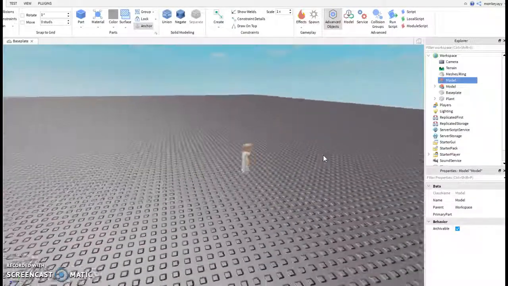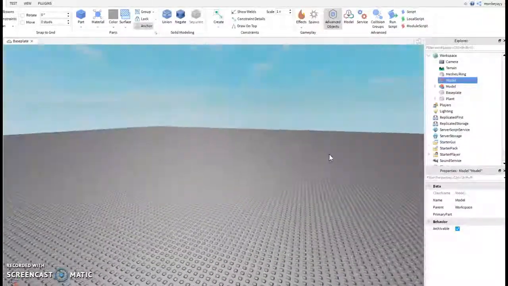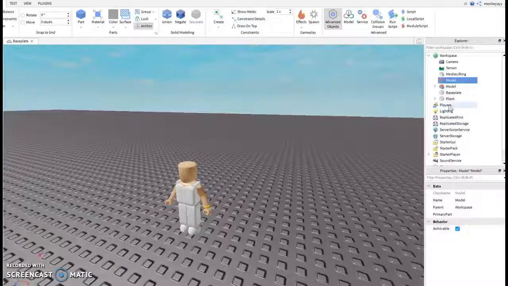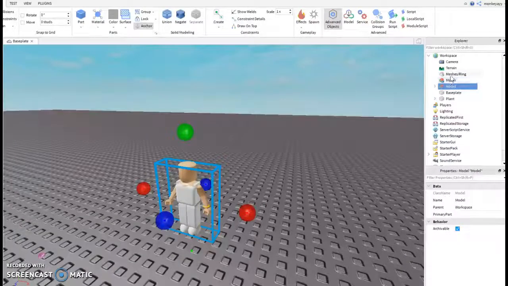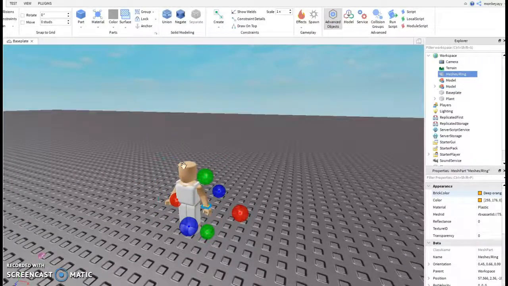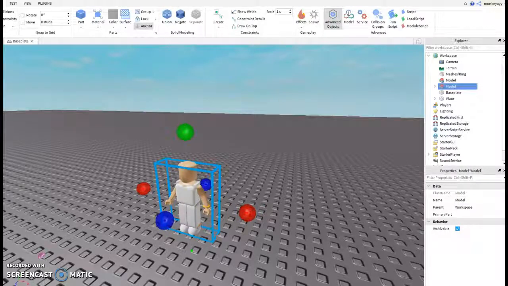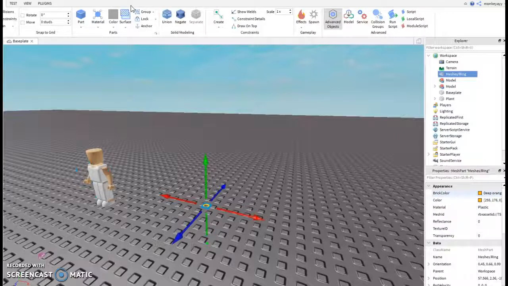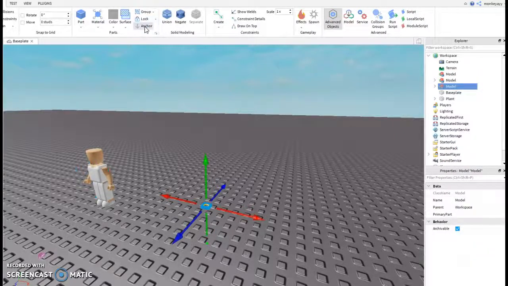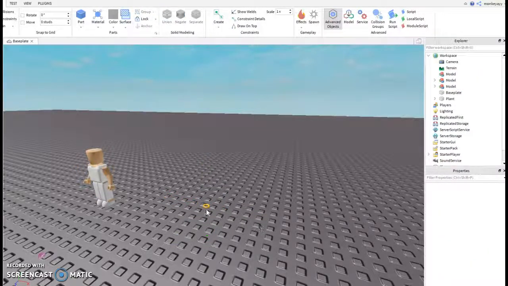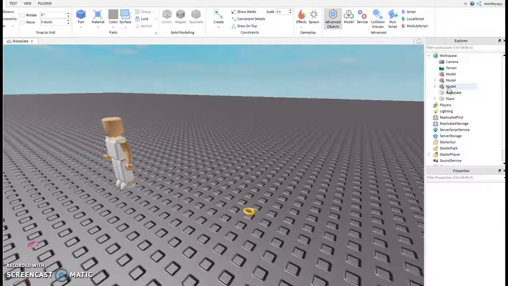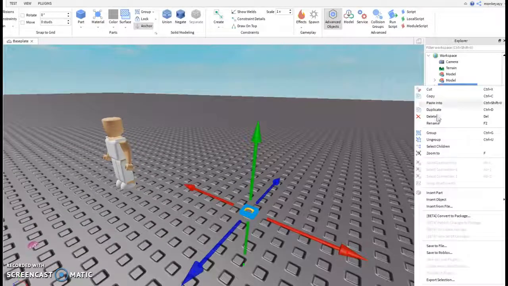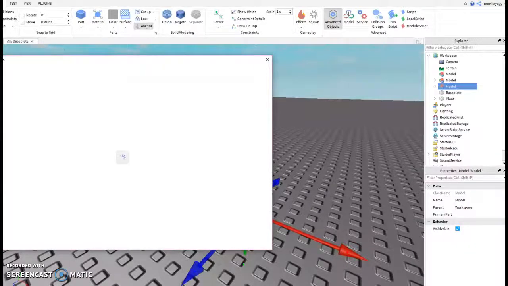Alright, where did the choker go? Oh well, it's gone. So we just made a bracelet, so we can move the model and do the same thing. It's alright if it's just one mesh. If there's two, you're going to have to do that. And then we can save it. Whatever the model is called, you go here, and then you do save to Roblox, and it's quite straightforward.